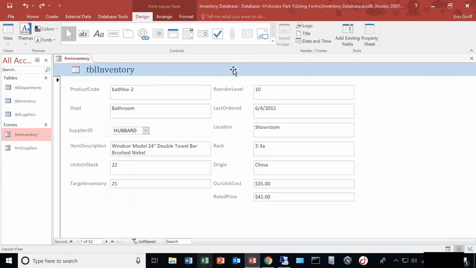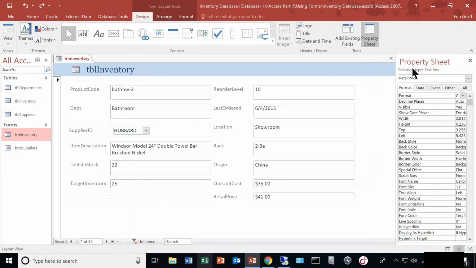All right, so in layout view, if I go to my Design contextual tab in my Tools command group, here I have the option to display the property sheet. So I'm going to single click on that, and that opens up in the right hand pane of my screen. Now this property sheet has a whole lot of options. Changing fonts, sizes of controls, whether it is editable, deletable, viewable. There's so many that we can't go through every single one. You'll see a few examples of them in your activities.